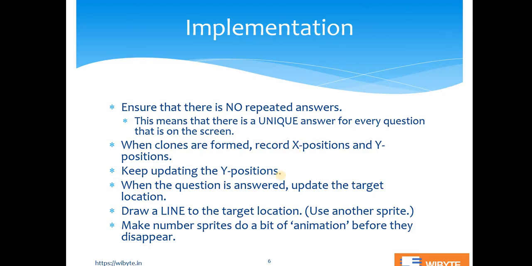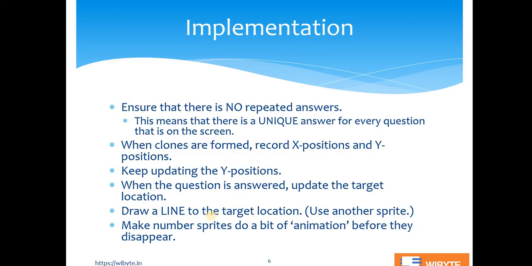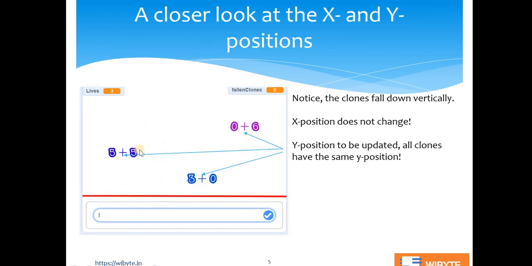Now moving forward, I'm going to have to keep updating the Y position. Remember, X position is not going to change, but Y position will change. However, it's not that hard really, because like I said, as illustrated to you, the clones in a particular group, right? So if I look at this group here, all the clones have the same Y position. Which means that I can assign one of the clones this job to keep updating the Y position. And in this case, I will choose the clone on the left side, which means this left clone or this left clone will be assigned the task of updating the Y position list, right?